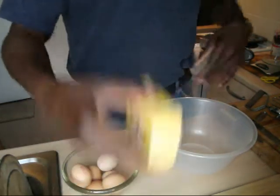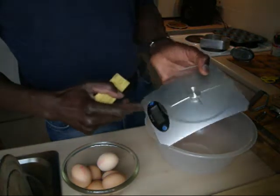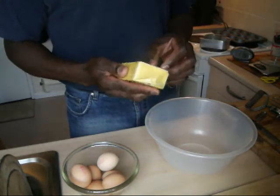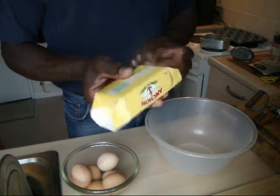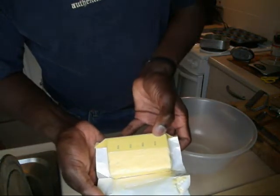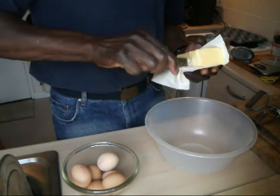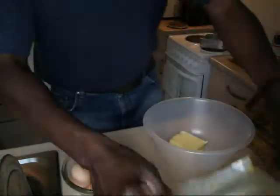So where do we get started? Well, I always start with the fats, and if you want to be complicated about it, you could use one of these weighing scales. Turn that on, and you can choose grams or ounces, but rather than messing about with that, let's take a common sense approach. This is 250 grams of Anchor butter, and we want about 3/4 of that. If you look carefully, you'll see it's been measured out into 50 gram sections. I'm just going to cut off the bit that I don't need. You could put all this in, but you'll have too much. So that's the bit I don't need. I'll stick that in the bowl that I had the eggs in, and I'm going to stick the rest in there. There's butter on there, we'll get that off later.